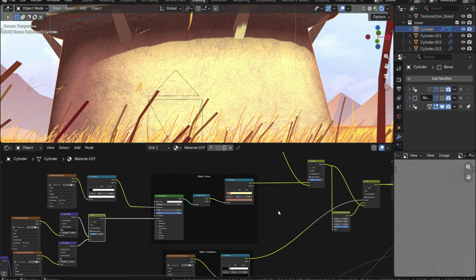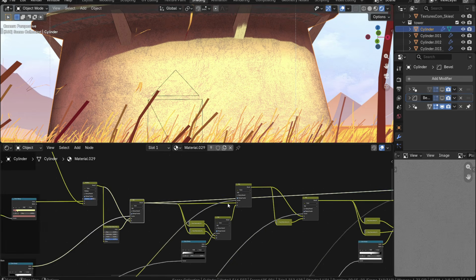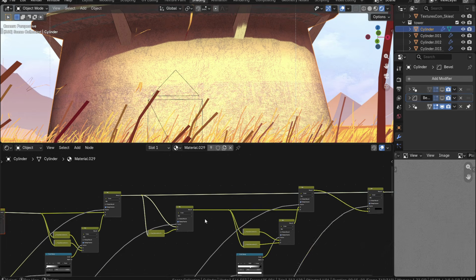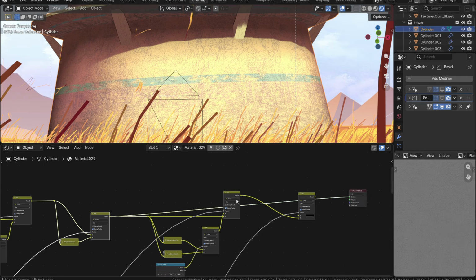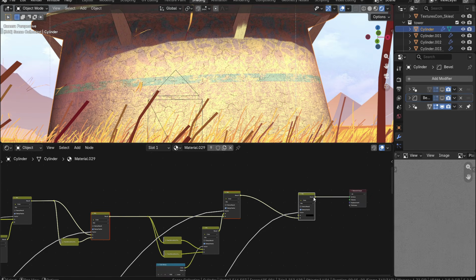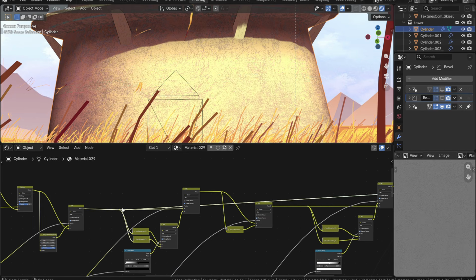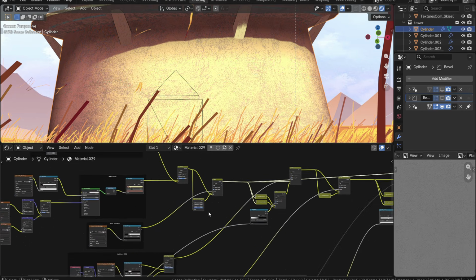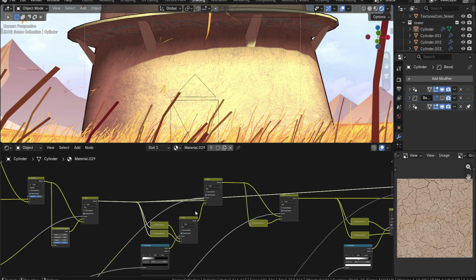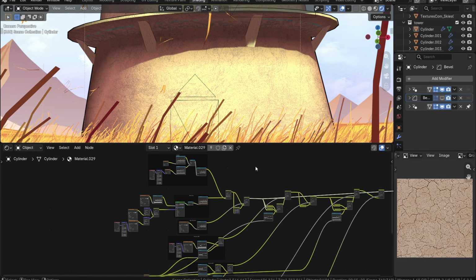From now on, all I'm going to do is go one by one and look at what variations I need for the top, bottom and middle, and then just keep repeating the same steps again and again. Find the image texture for the variation and then use the same color and the Hue Saturation node just to create a few different versions of that same color. That's it. So let me show you all the variations that I've created on top of this.